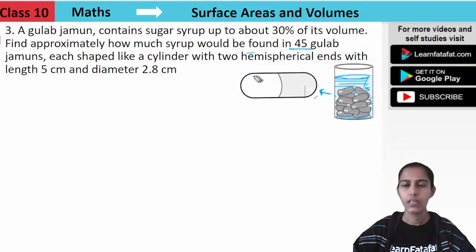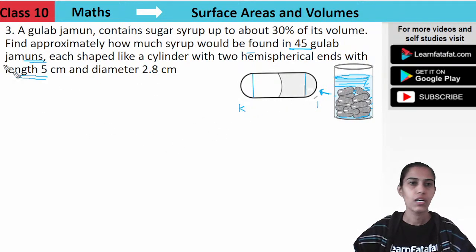It is a sphere at two ends. Okay, hemisphere, sorry. So this part, ये देखो, ये left end वाला hemisphere and this is the right end वाला hemisphere. दो hemisphere हैं और बीच में है वो cylindrical portion. Okay, now length is given. अब be careful here, ये जो length दी है 5 centimeter, this length is of the whole gulab jamun. Cylinder की alone नहीं है. Means from here to here, this full length is given.